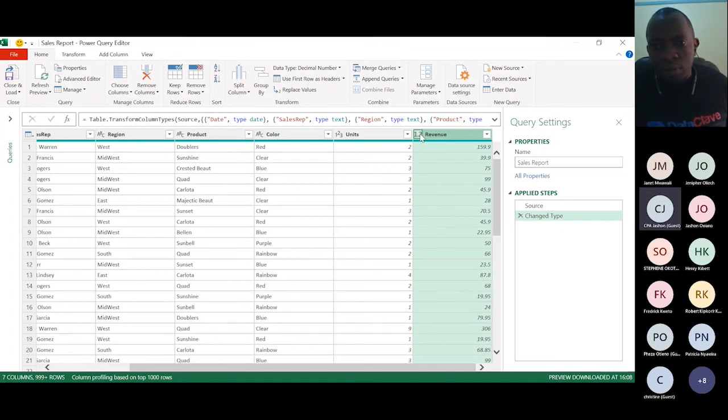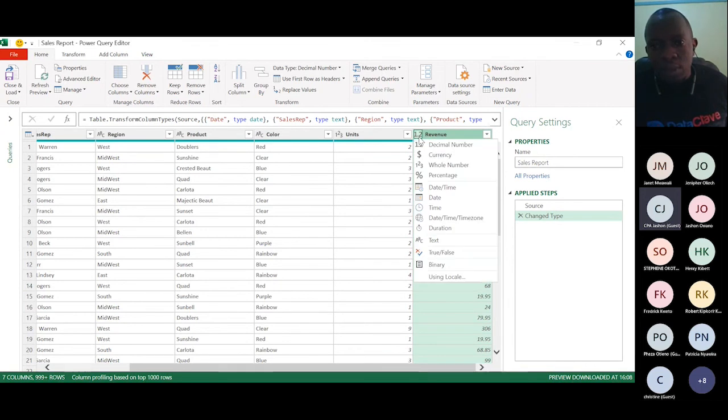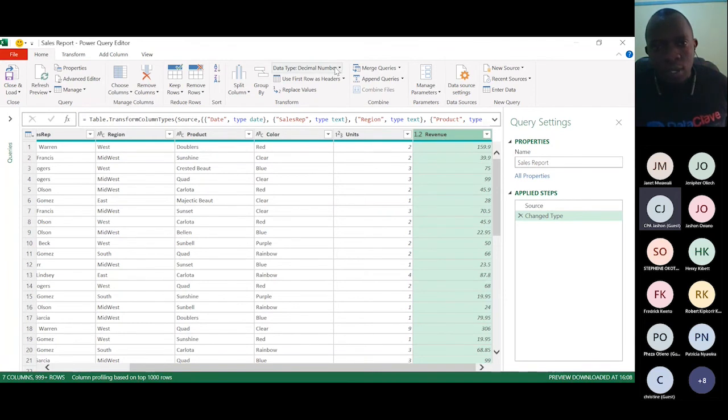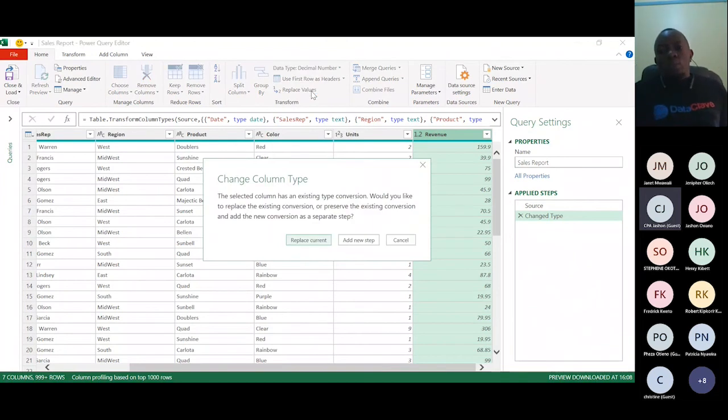So change it from here. Either you can change it by clicking on this button and then selecting currency, or you can highlight the whole of this column, go up here to the data type, and then change that to currency.